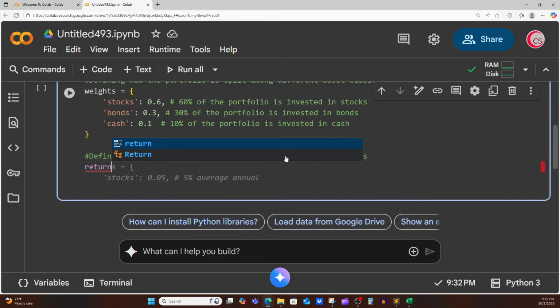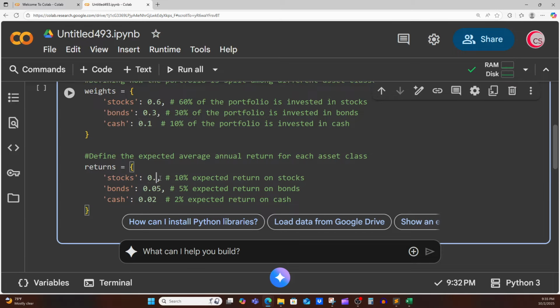Okay, so here for stocks, I believe the S&P 500 has returned something like 10%. But anyways, we're going to use 8% here for now. So we'll do 8%. 8% expected returns on stocks. So bonds would do 3%. So 3% expected return on bonds. And that 10% is from a specific time period that I'm thinking for the S&P 500, but I can't remember right now. So make sure you do your own research.